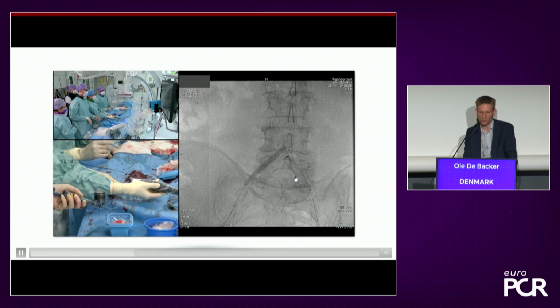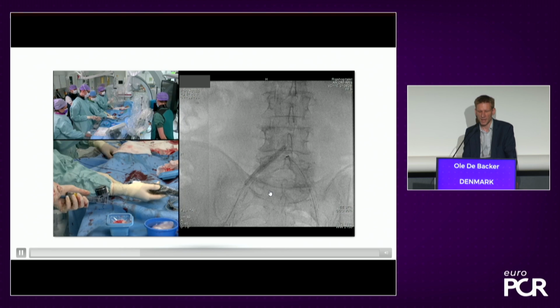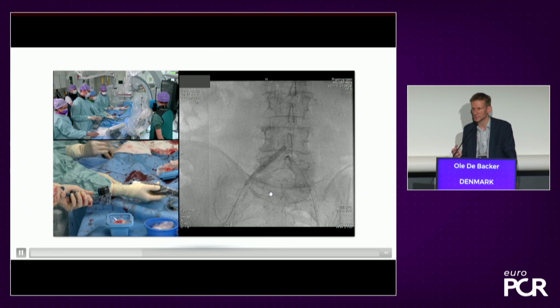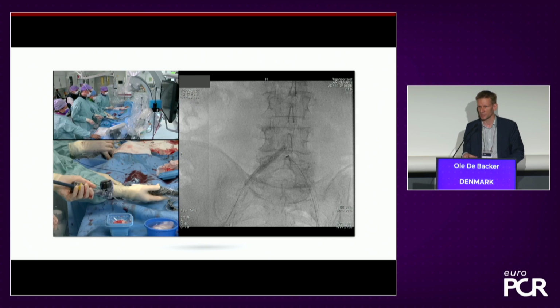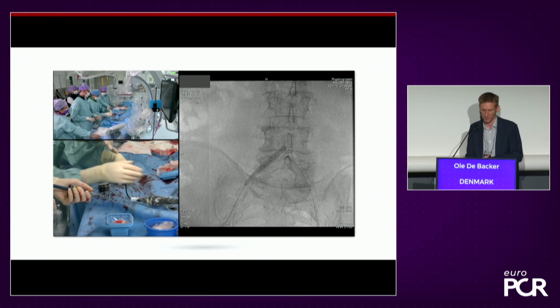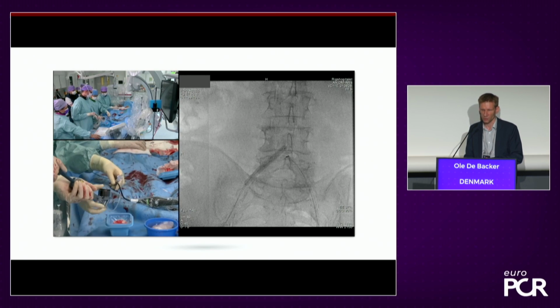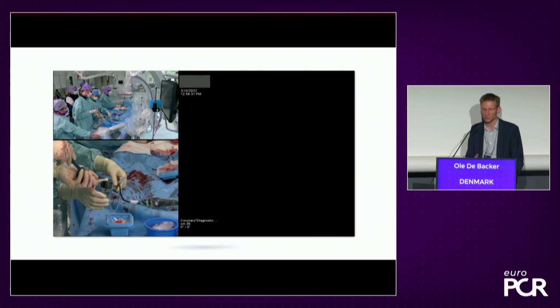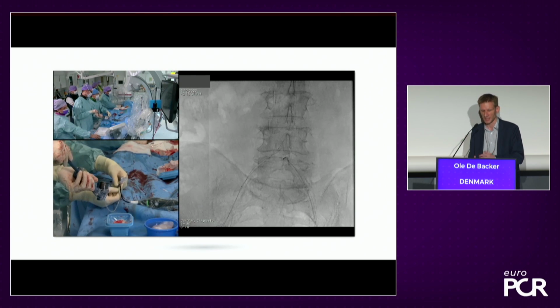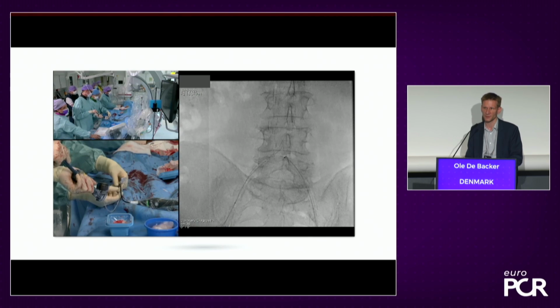This is my setup, not always, but you can do this. This is with the safety wire in place. And of course it's a good thing to do that because safety is essential, I think, and these are the more challenging cases you're doing with transfemoral TAVI. In a classical transfemoral TAVI, I'm not using a safety wire at all, but these are more challenging cases, so I think it makes sense to have some kind of safety wire, contralateral or ipsilateral.